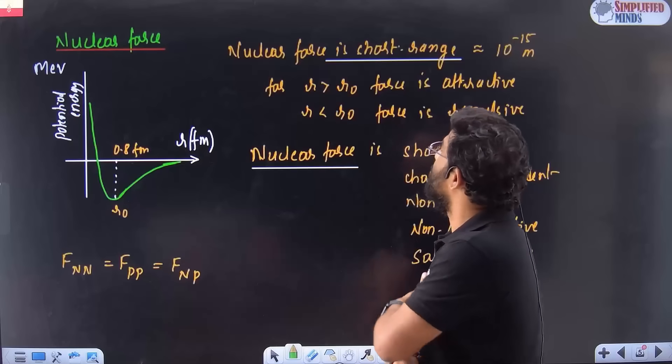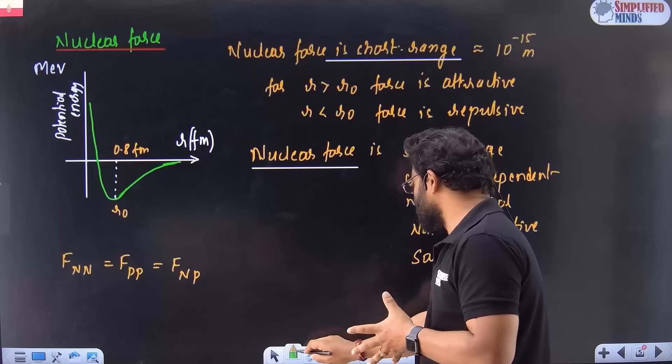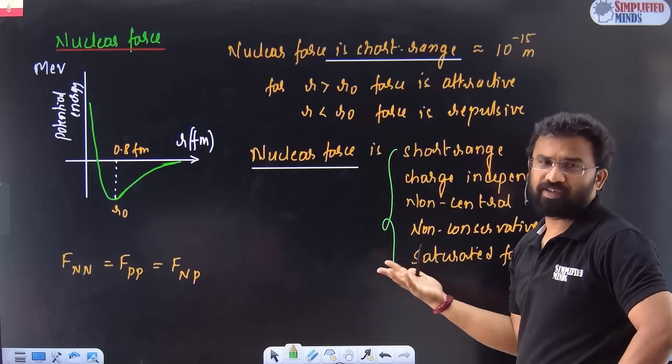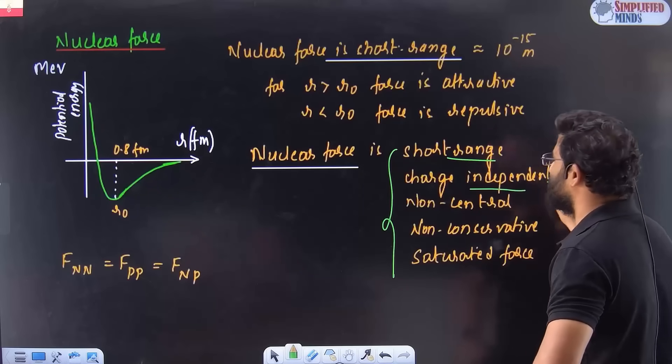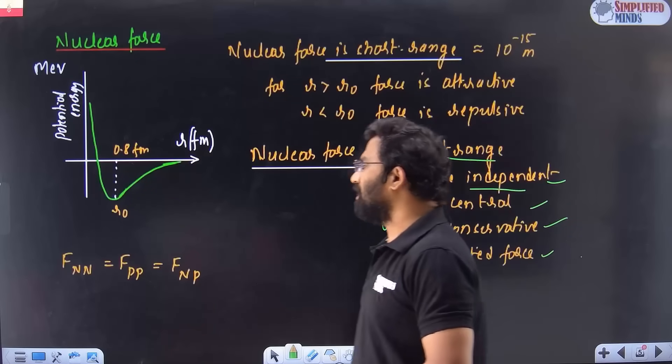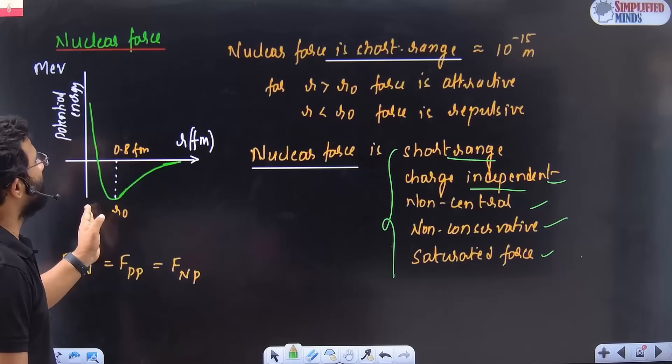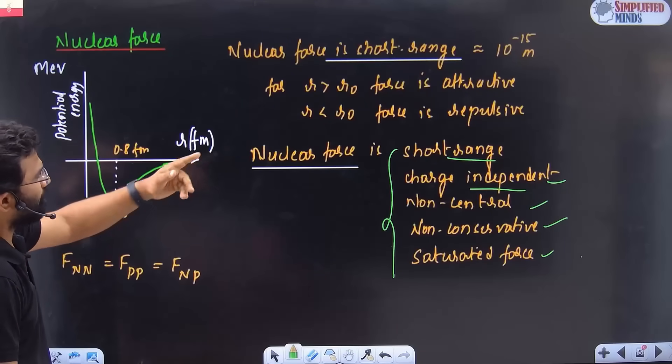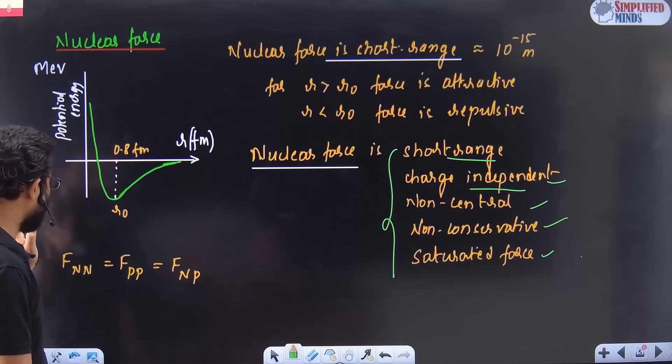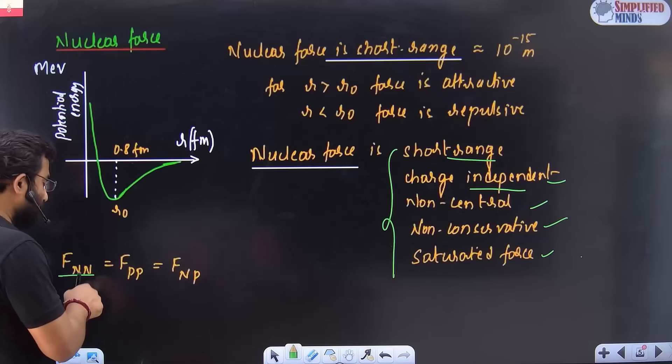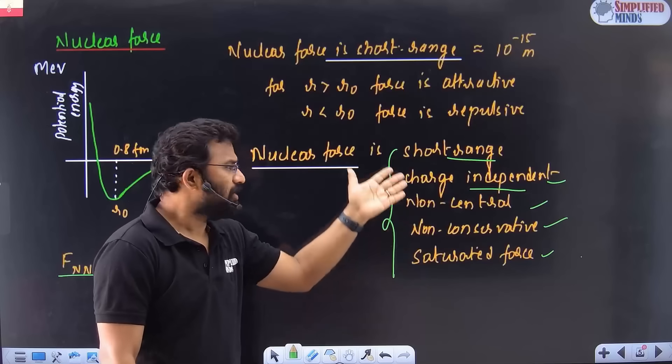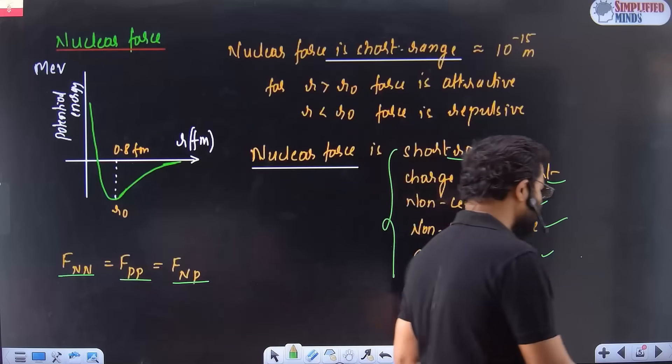You can write all these things by yourself. If they ask in the exam, write the EBN curve and explain the features. The next one, we have nuclear force. What is nuclear force basically? Between the nucleons, what is the nuclear force? Nuclear force is a short-range force. And then you just write all these diagrams. It's very important. They will ask you to write the features of nuclear force. Usually board exam will ask this. It's a short-range force and charge is independent, non-central, non-conservative and saturated force. So there is a certain distance. Below, if you get the value R more than R₀, the force is attractive. R less than R₀, the force is repulsive. And always remember, this force between the nucleons, between the neutrons, will be equal to between the proton and proton, between the neutron and proton. Mostly board exams they won't ask all these things. They'll ask explain the nuclear force, two properties. Two or three markers, just write the properties. That's enough.